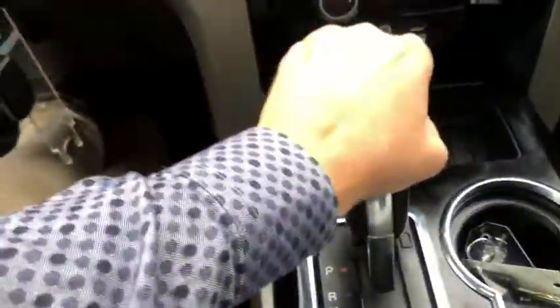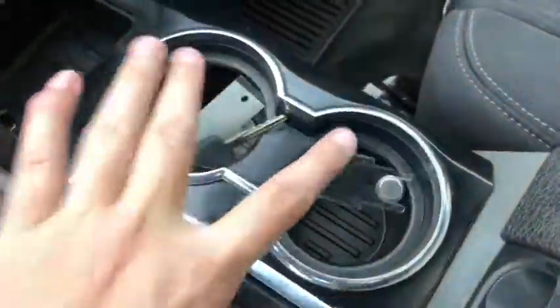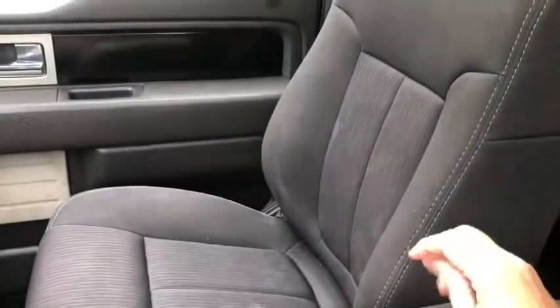Coming back, you have your gear shifter, which will display the reverse camera in your rear-view mirror when you're shifting to reverse. To the right of that you have two cup holders, and in behind we have our center console with tons of storage, another 12-volt outlet, and the rest of the truck has black cloth throughout.